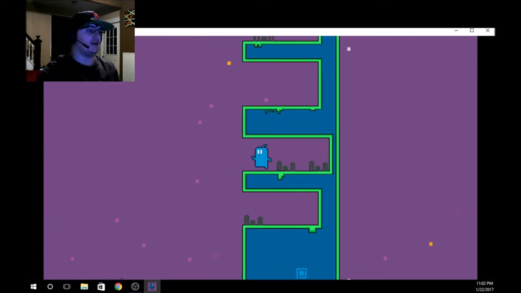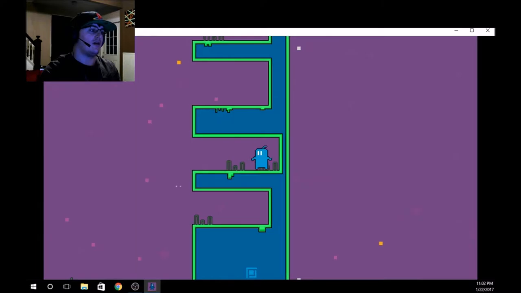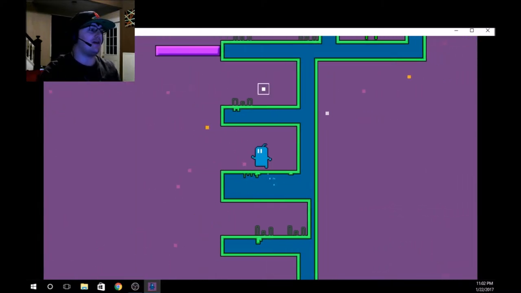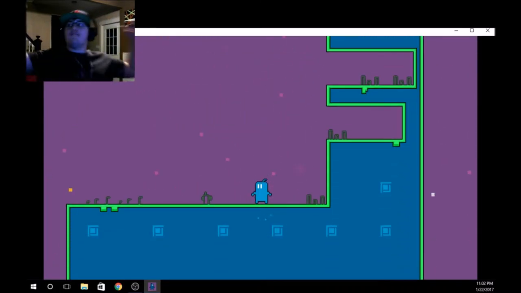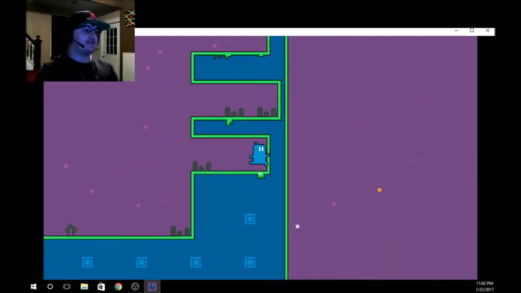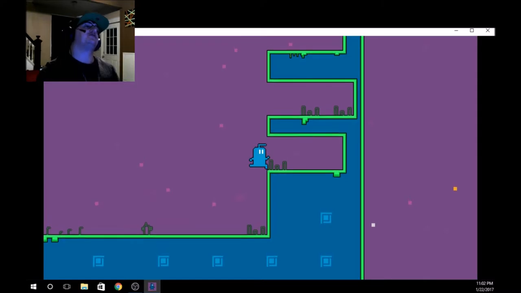Nope, I didn't get enough height for that one. Nope. Why do you not go up? Why does it require a second tap to do that? Okay, I am up here. No! Fuck! Shit! Fucking platformers! You dirty son of a bitch.